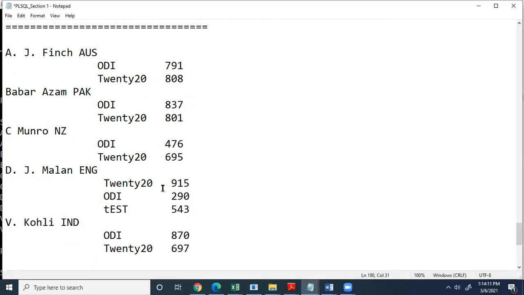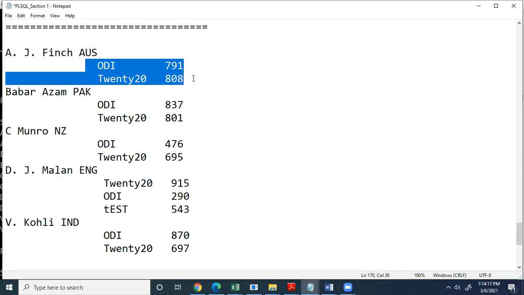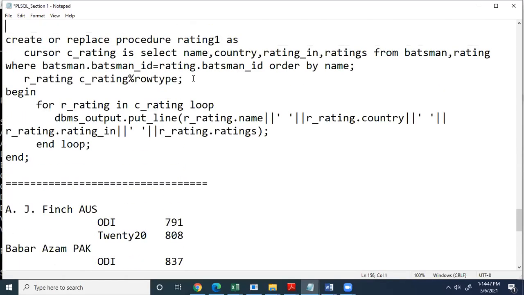Okay, so it is possible that there is a batsman name and there are a variable number of records for each batsman. For some it might be 5 records. For some of the batsmen there may be 1 record. For some batsmen there may be 2 records. So this is not fixed, so you can't put a fixed counter. You cannot say that you need to execute this 2 times after displaying name and country. Fine, so you need to think about the logic when we want to display this type of report.